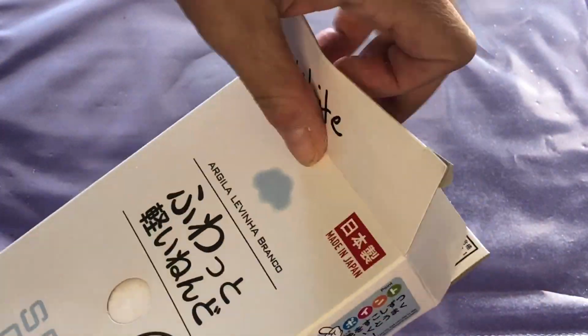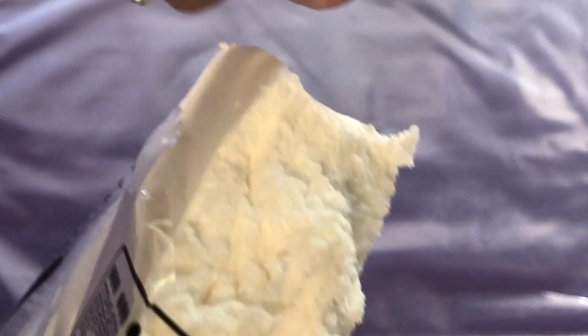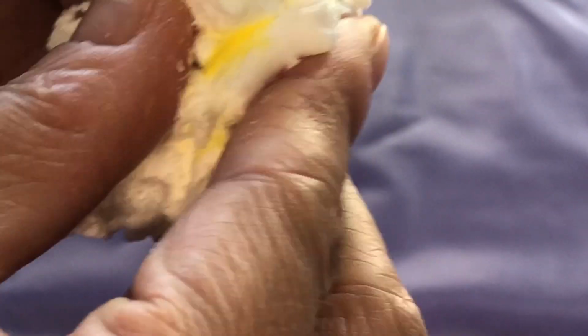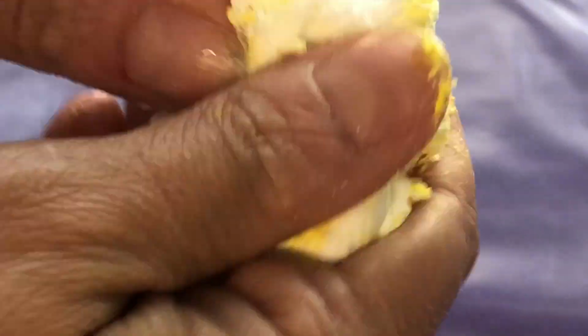Our Daiso Clay is next. This brand is hit and miss, with this particular packet having super dry, crumbly clay. I needed to spray a lot of water before adding the paint. As a result, the mixing process was not pleasant. The damp clay wanted to stick to my fingers and smear the paint instead of absorbing it. But with more spritzes of water and a lot of patience, you can get the clay and colour to mix with minimal streaks.